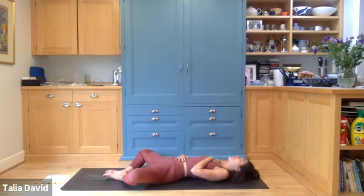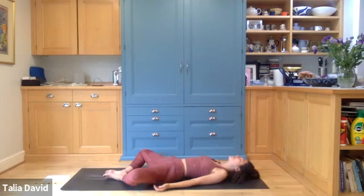Just take a moment here to ask yourself how your mood has changed throughout the practice. Really increase that connection between mind and body. Inhale through the nose and exhale. And keeping the eyes closed, just release your hands to the ground.